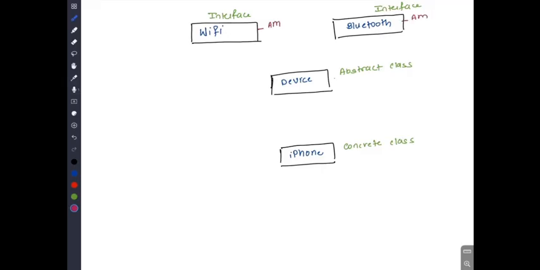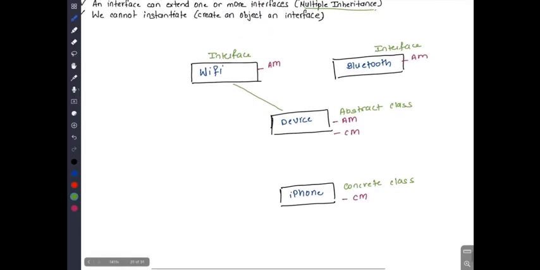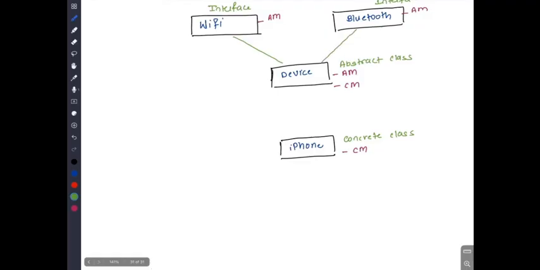Abstract classes can have abstract methods and or concrete methods, and a concrete class will have only concrete methods. Okay. Now you're going to have a relation in all these. So this abstract class is going to inherit from Wi-Fi and Bluetooth. That is, it is going to have two parents, also called multiple inheritance.